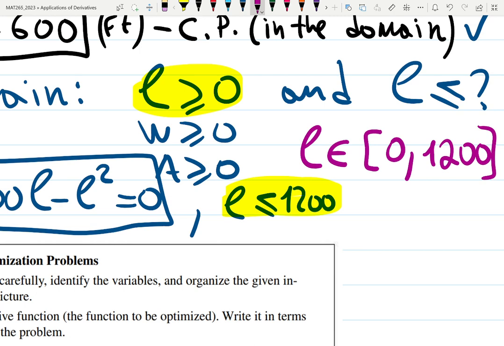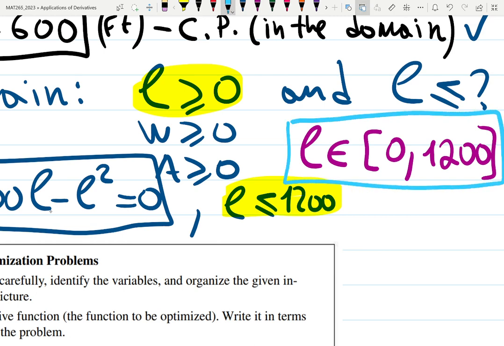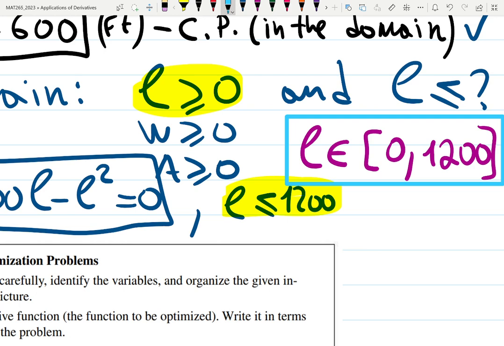Different books in the United States and different professors do not agree if we should include the endpoints or not. Because it's not a rectangle anymore. So basically the question is, is a rectangle with 0 length a rectangle? And is 0 area still an area? So there's a debate on that. You can put open parentheses, that most people agree on, but then it's harder to work with if you want to do the closed interval method.